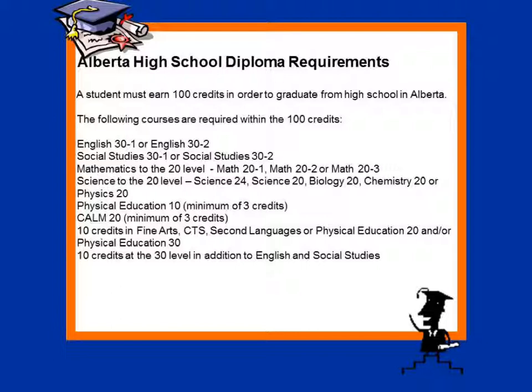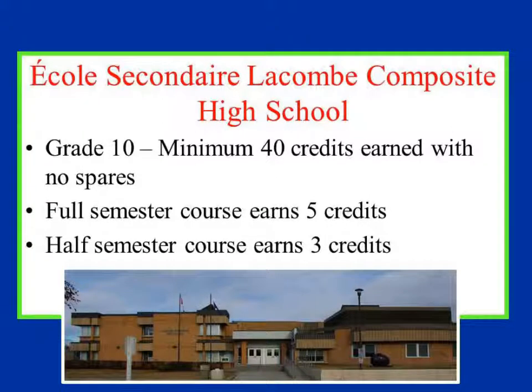Now most grade 10s are always going to have a full course load, so these are things that will pertain to them as they go through 11 and 12. A grade 10 student at Lacombe Comp will have a minimum of 40 credits earned with no spares. We don't give grade 10 spares, so that means a full semester course will earn you 5 credits and a half semester course will earn you 3 credits.